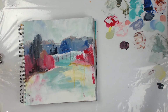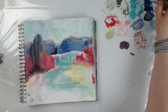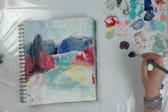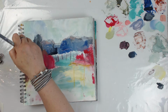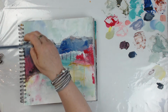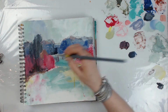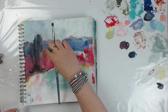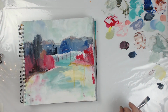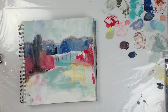All right, let's see. This is hard. You see, when you don't do things a lot, even though I've done a lot of abstract landscapes, this is really hard for me now because I haven't done it in such a long time. And then things don't turn out the way you want them to. And I'm way too detailed. I'm never this detailed. So you guys, you know what? This is totally not me. It's just not.